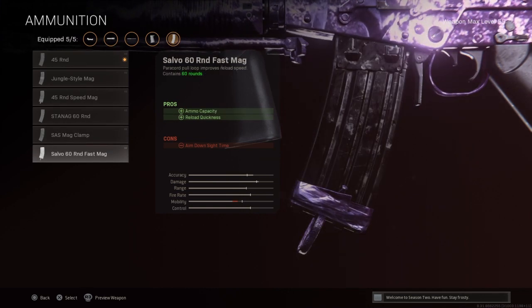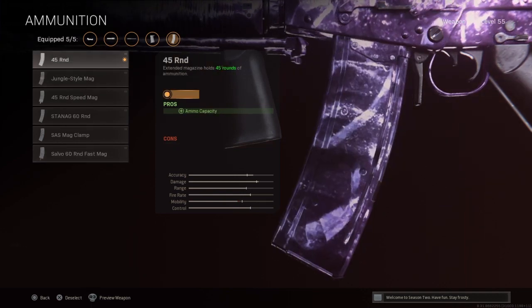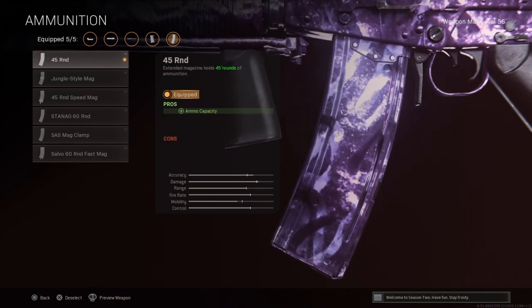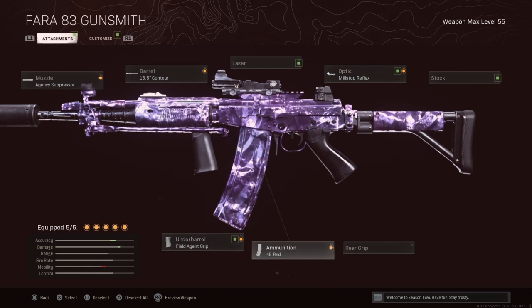You can go with the 60, but look at the speed. You lose almost as much speed as you lost from the whole build. You almost lose double the speed just from that. So with the 45 standard, you don't really lose anything. You don't gain anything. It's pretty neutral, which is what I like to keep this gun as.